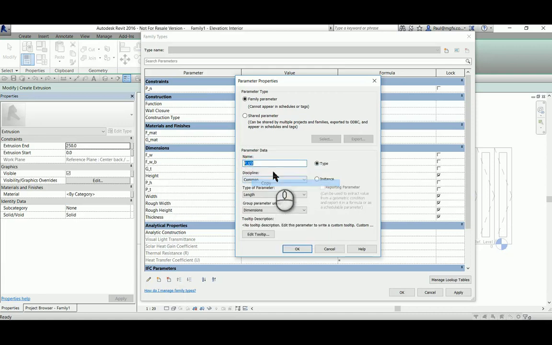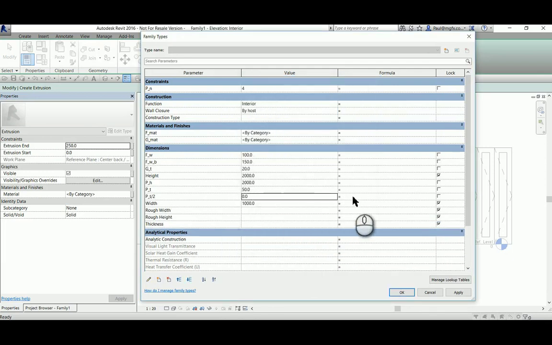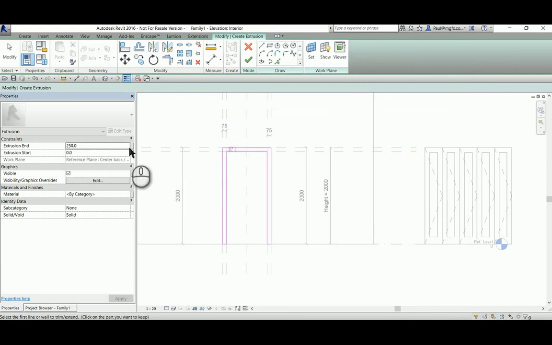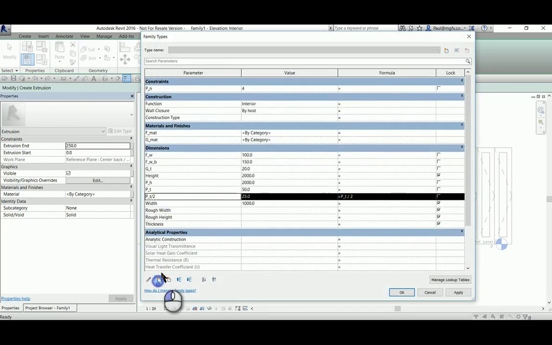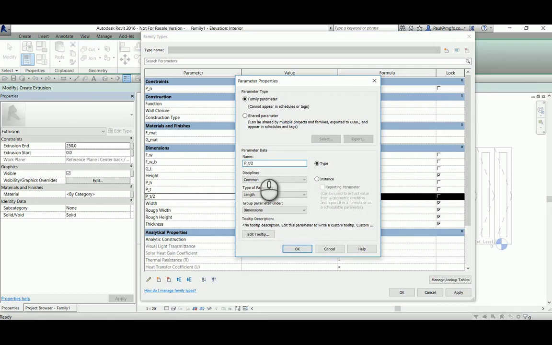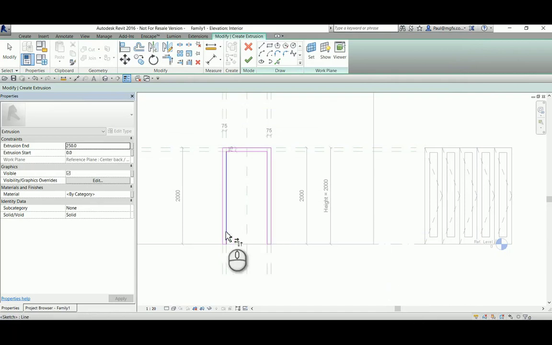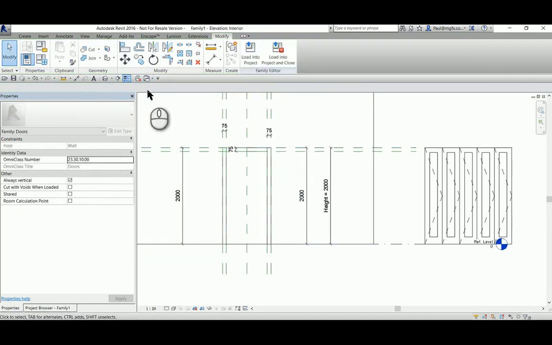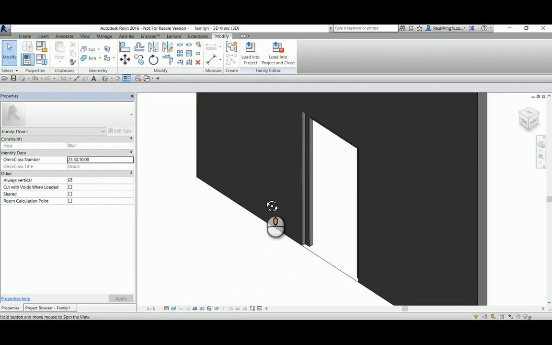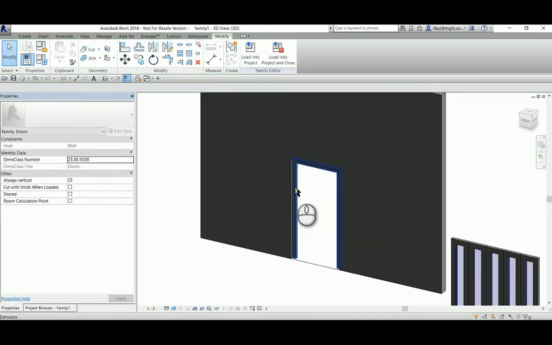Right, so here we are creating the panel width divided by 2 as a parameter, a type parameter, and we'll have the negative of that next. While Revit's equation editor is not as great as what it could be, a lot of other packages has aliases, so one could give very short descriptions for the parameters and then a proper description next to that. At least it does allow one to name these parameters with logical operators, in this case a negative value, helps one to describe what is going on. Right, so there is the frame for our panels.